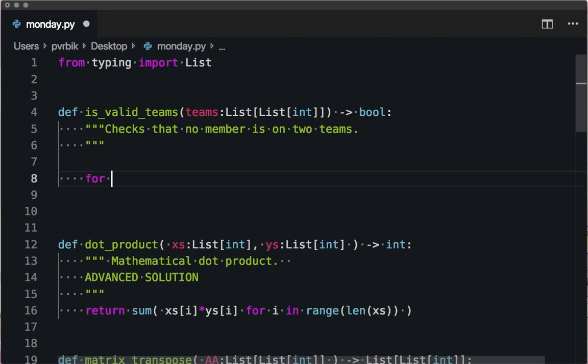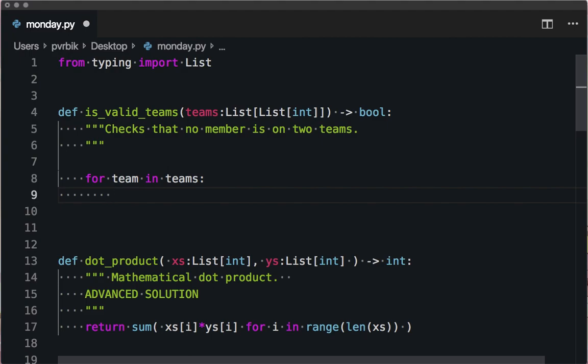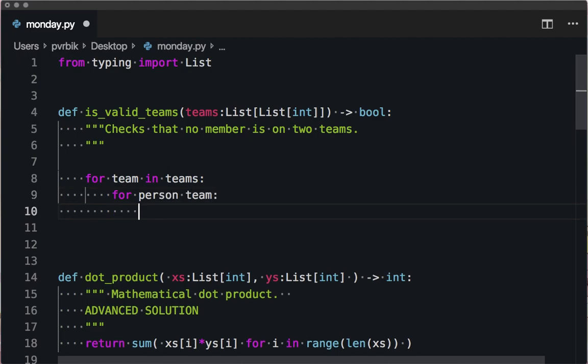Right, so for a team in teams, what do I need to do? Right, so I can pick a person out of this team. What do I have to ensure?